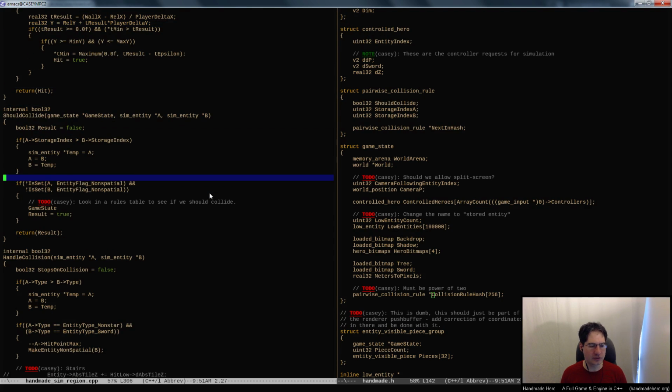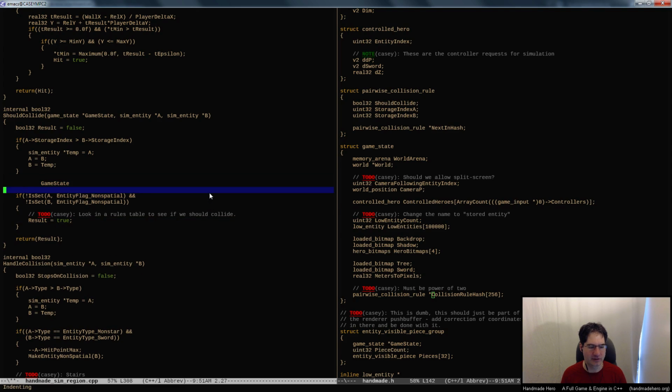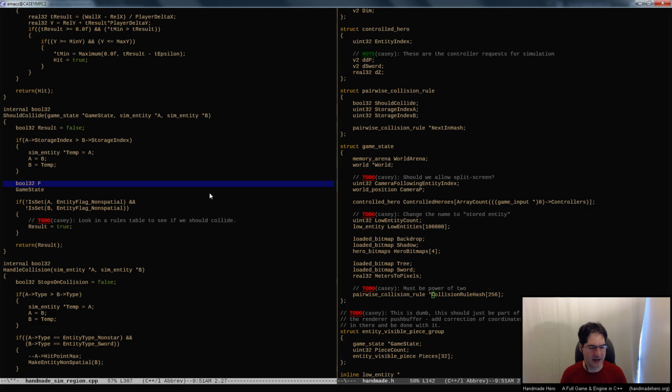So we're going to do should collide. We swap the things first so that we know they're always in the right order. And then we take a look into the table, and we could even say that the table is authoritative for now, which is: if there's an entry in the table, then you use that, otherwise you don't. And so for now, we'll do a found.